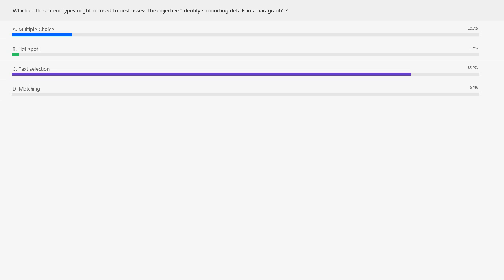But it's definitely one of the best item formats to use when we want students to pull something from a passage. Let's take a look at an item. Becky, can you show us a text selection item?